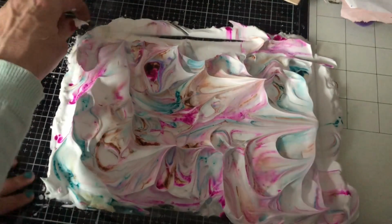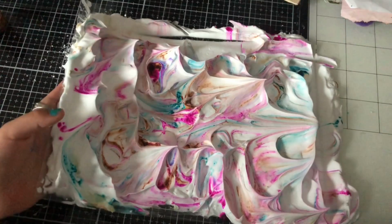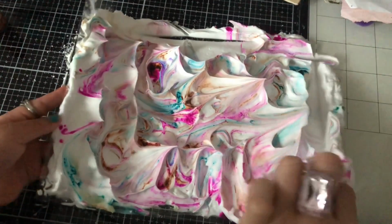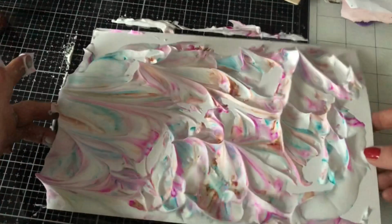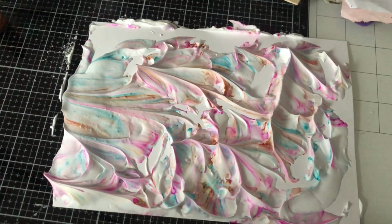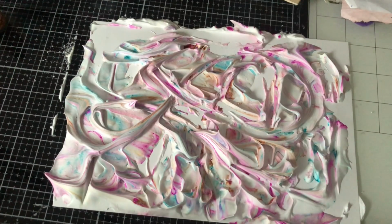I need you to do that little helper thing again, where you hold the acetate. So can you hold that? If you just hold that end and then this end. Whoops. Can you grab that one? Yeah. And keep it at a kind of curve, because otherwise it's going to run. So that's it. Right, let's put this down again. And I'm just wondering, because it doesn't look like the pretty marble effect that I had hoped. So I'm going to hold it up, because otherwise it might drip off onto the floor, darling.